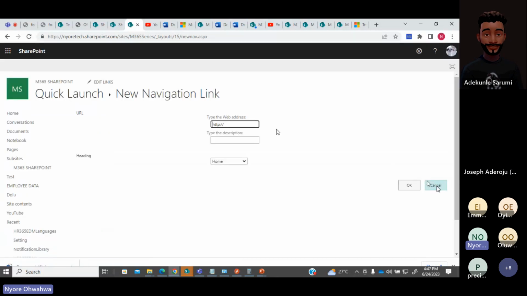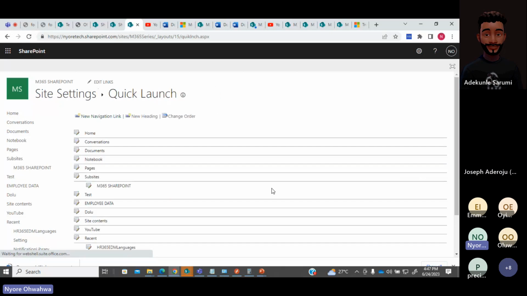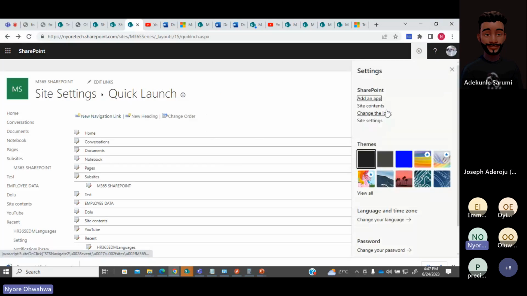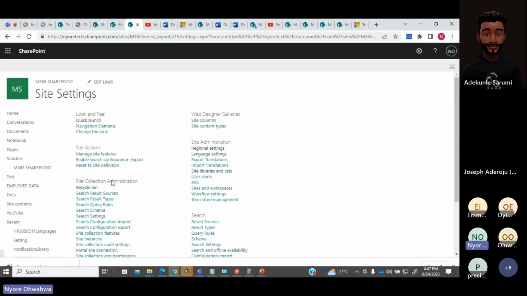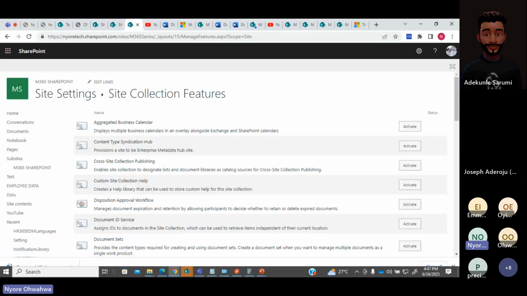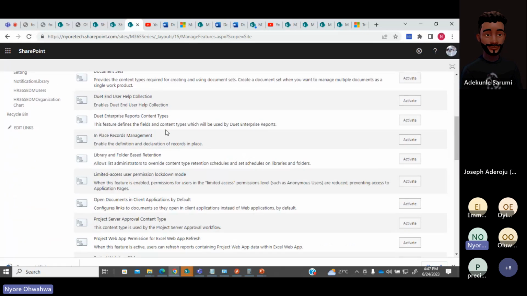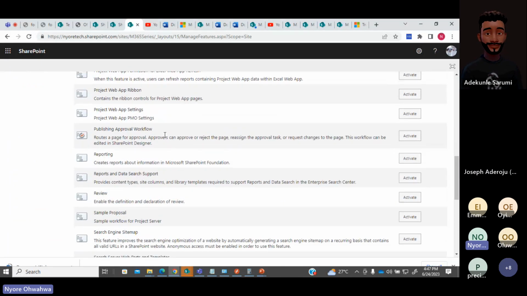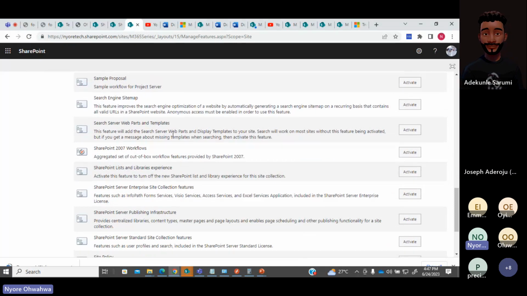I'm showing you this because I'm going to enable the site collection feature, and you will see a difference in this. If I go back to site settings, I go to site collection features here. There are different site collection features that you can use to customize your site, or basically change how your site acts or looks or behaves.